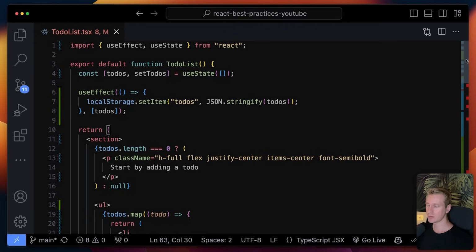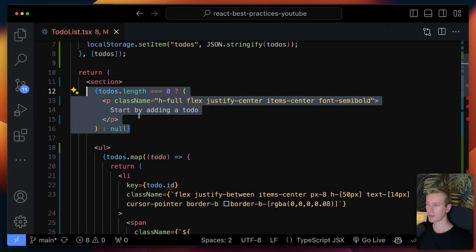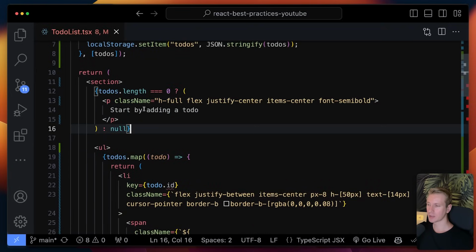So first of all, as we talked about in the beginning, don't be afraid to create components, even if you're never reusing them. Components themselves, they clean up a lot of code, right? So if you have a bunch of markup, see if you can divide it up in smaller components. So for example, this part here, I can easily create a separate component for this.